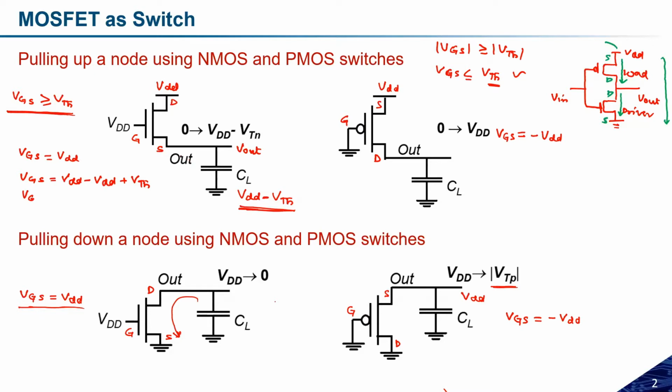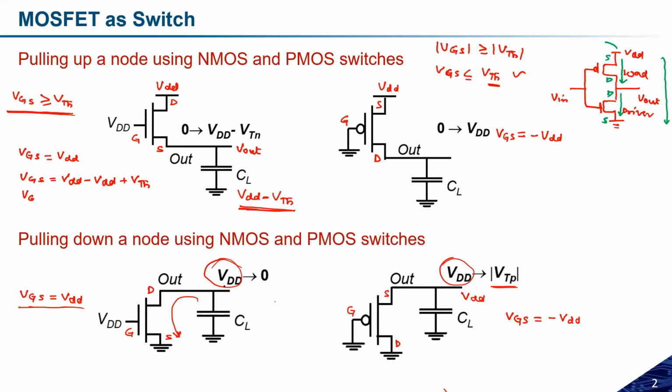So that is what the second figure is, the bottom left one. Bottom left is the same for pulling down. If your output voltage is charged to VDD and you're pulling down by the NMOS transistor only, these are the two possibilities. Either you can use the NMOS or you can use the PMOS. If I am using the NMOS transistor, this will be the combination I explained, and similarly for the PMOS transistor.